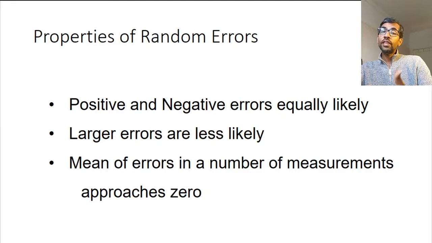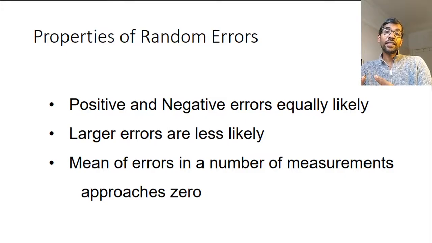Okay, how do we figure out whether a system has a systematic or a random error? Well, random errors are easy to see, right? Because once you repeat the measurements again and again and you see these variations, you know, well, there is a random error. Systematic errors are, of course, more difficult to detect.